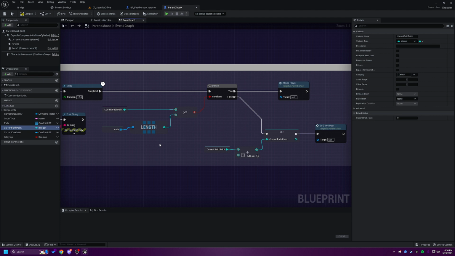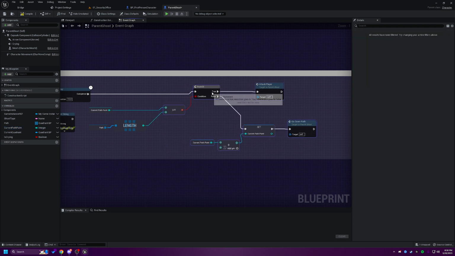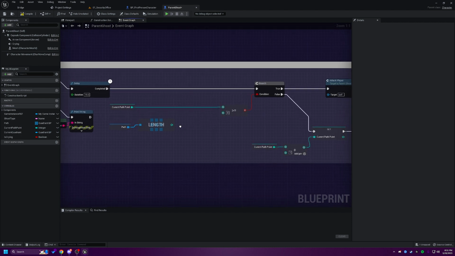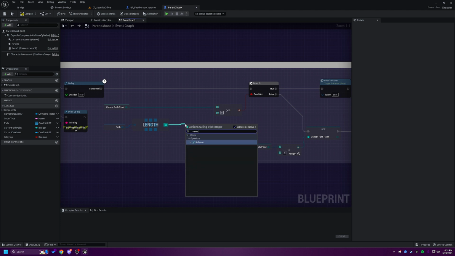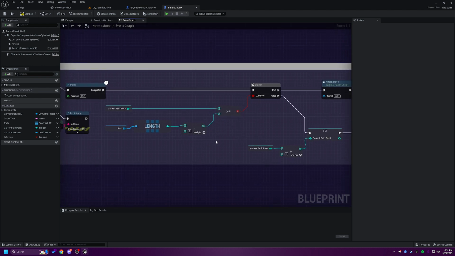For example, if you have two things in an array and you want item 2, then you want 1 because the first item is 0. So by checking the length, we need to subtract 1 from it in order for this math to make sense. Keep this top one connected, or as I disconnect it, disconnect the bottom one, and from length, we're actually going to type in the word, well, I typed in minus, but it's subtract. And we want to subtract 1 from it, and then plug this in. And that should set it up correctly.